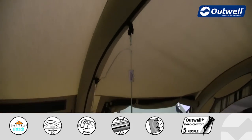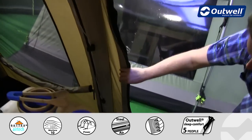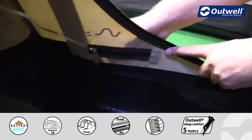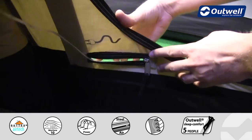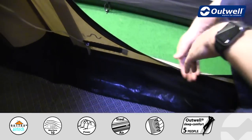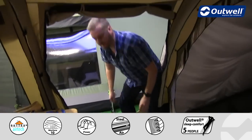Running away from that on both sides, we then have cable tidies, which you can see we're using at the moment, which then run down to where we have a cable entry point. So I'll just show you here, what this allows you to do is just run cables or power into the tent without actually having to have this side door zipped open. And as I said there, there is one of these on either side of the tent.